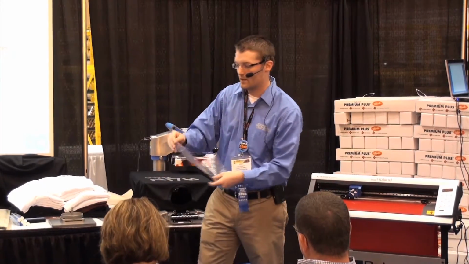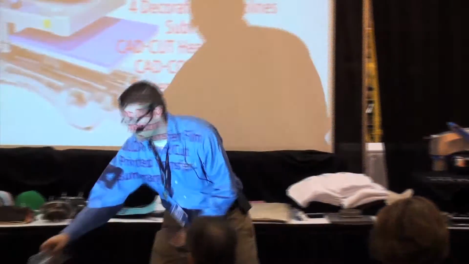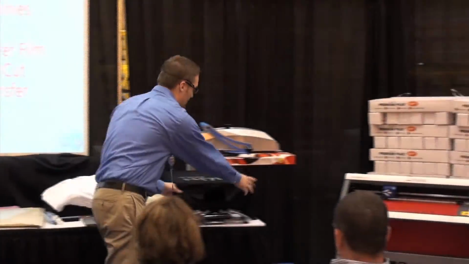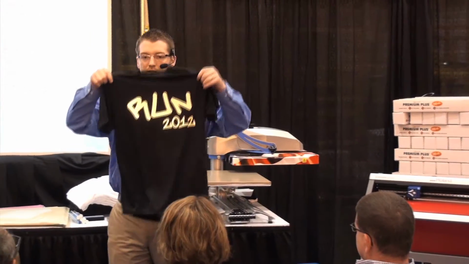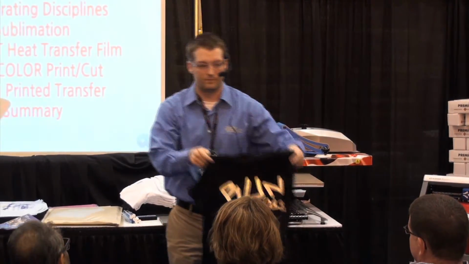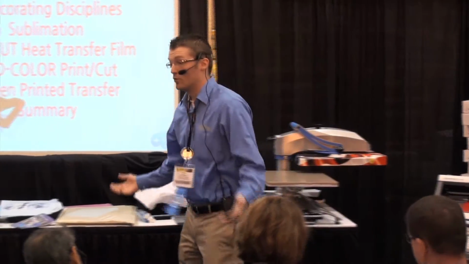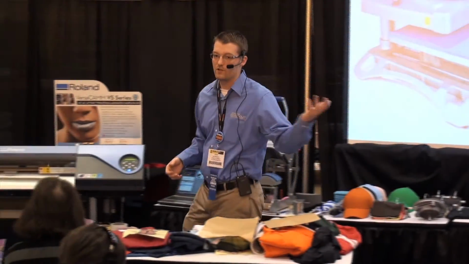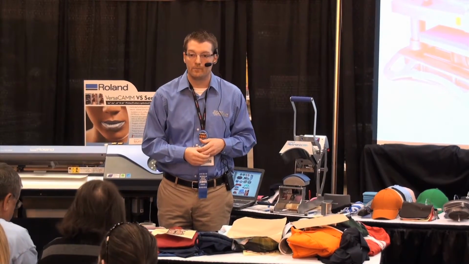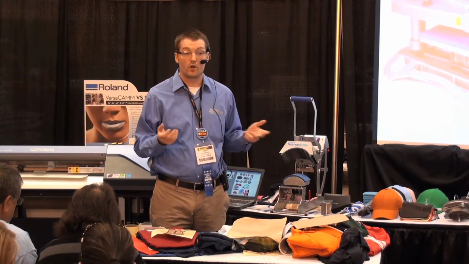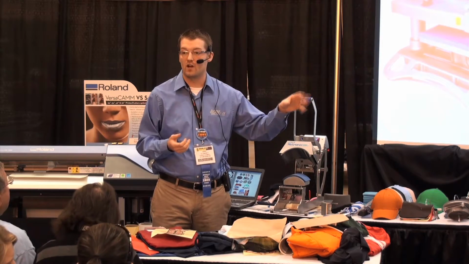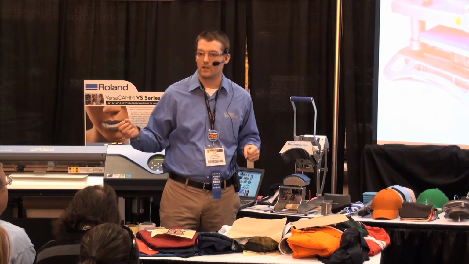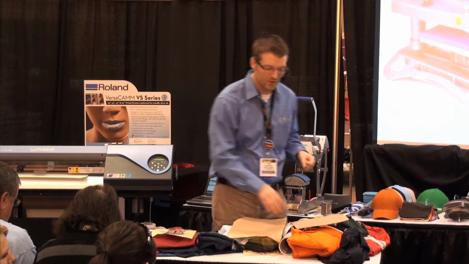So then I just peel the backing away on this, and I have a high-end garment ready to sell. I'll pass that around as well. So reflective shouldn't be ignored. It's going to open up a ton of different opportunities, and you can accommodate it all with a vinyl cutter. Questions, quick questions on the vinyl cutting process before we move to the next decorating discipline for technical fabrics?